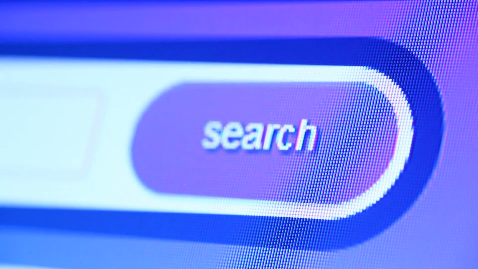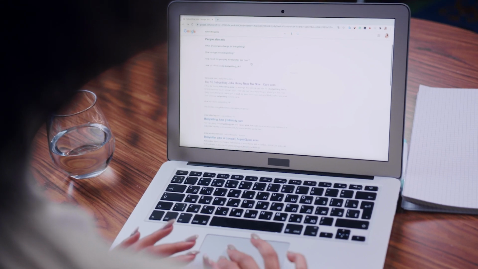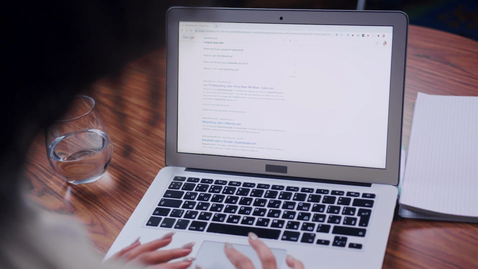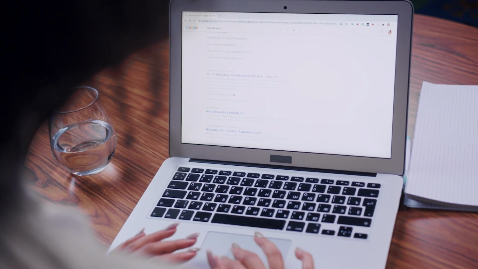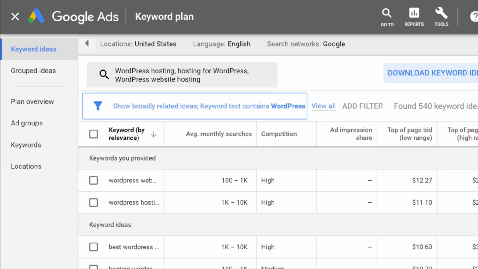Let's quickly talk about why finding keywords is essential for your content and business. Keywords play a crucial role in helping search engines understand what your content is, and by targeting the right keywords, you can attract the right customers and improve your search engine rankings. Now let's see what you can do to leverage Google Keyword Planner to find those valuable keywords and improve your business.